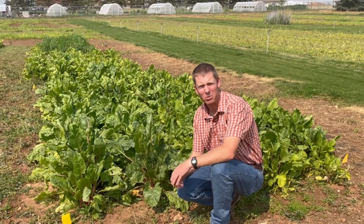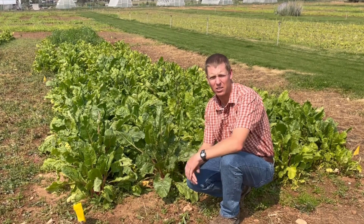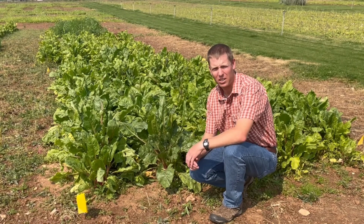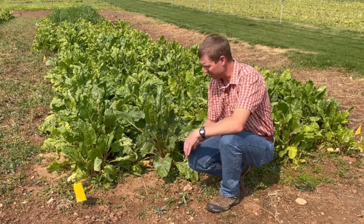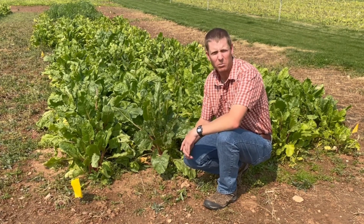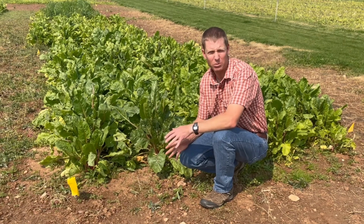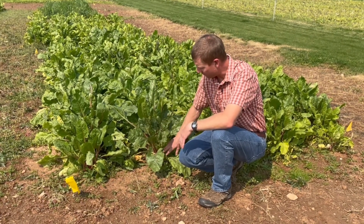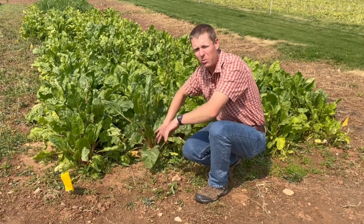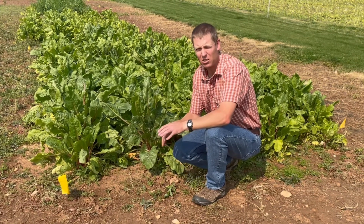For many livestock producers, we're always in search of different forages that we can use, especially later into the fall and early winter. One of those new things that's coming out there and becoming a little bit more popular are fodder beets. So here we have some fodder beets next to us. This is just a proof of concept type of trial. Essentially, these look exactly like you might find with sugar beets. Obviously, they're a little bit different colored, but what we're looking at is a bulb that can be consumed by livestock as well as the above ground biomass. So these are really great.